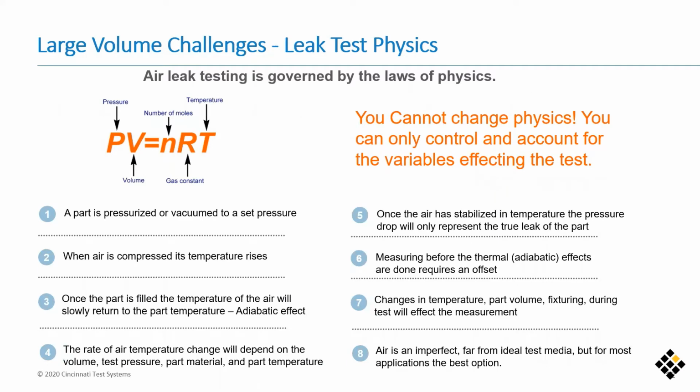So whenever I start talking about leak tests and why we want to choose a certain, say, test technique, whether it's pressure decay or differential pressure decay or mass flow, it all comes back to physics for me. And the nice thing about leak test is that it really follows the theoretical quite well into real world. We all know that lab results don't always follow exactly what happens once we hit the factory floor. But luckily, we know enough about the ideal gas law, PV equals nRT, and how it works, that we're actually very capable at modeling what's happening, because there's not too many variables.